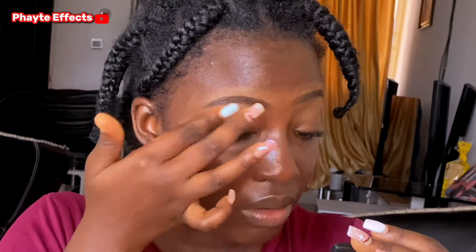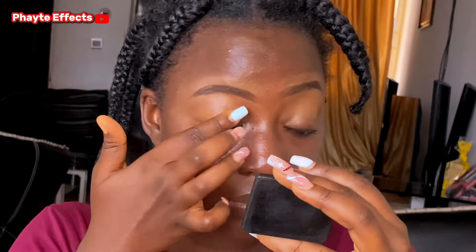I'm going to be using my fingers to blend my makeup, so you guys should not judge me. It's what works for me and I haven't gone makeup shopping in a while, so I didn't want to use old beauty blenders. Now I'm adding more concealer just to blend it underneath my eyes so that everything looks sleek and together. If we only define the eyebrows without putting extra concealer on the eyelids, at the end of the day it just looks somehow — we want it to look professional. Now I'm going in with my classic powder, although I was being skeptical because this was the first time using this shade, but it turned out okay.